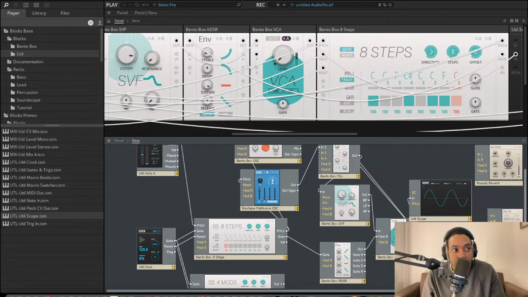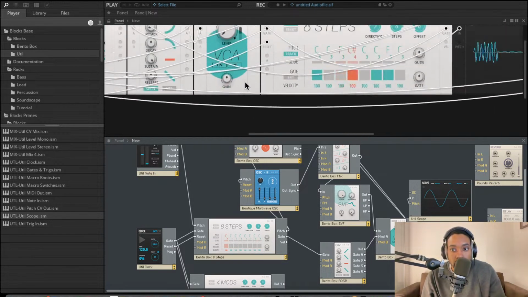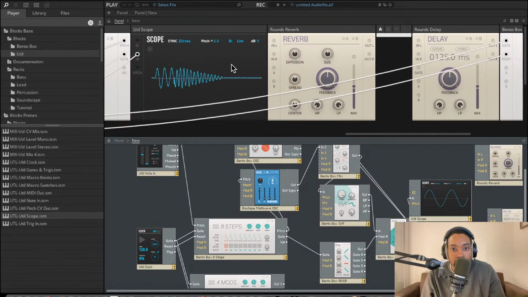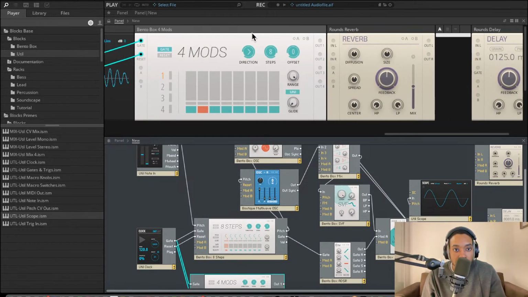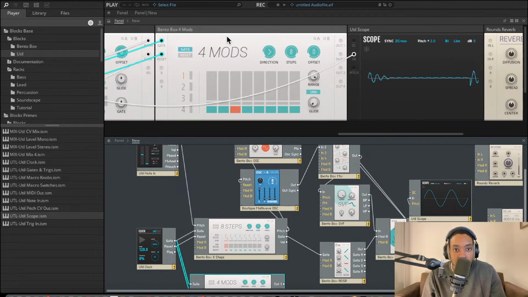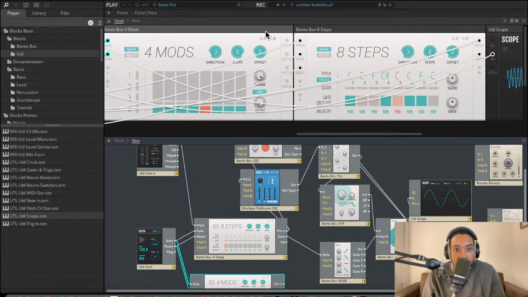So next thing we're going to do, you can see our whole patch, we can see our waveform, and we can see our 4 mods. It's running in the background, but you don't hear any sound yet because it's not outputting to anything.